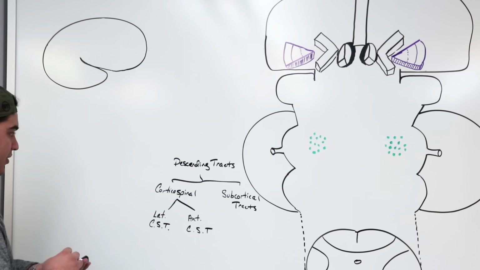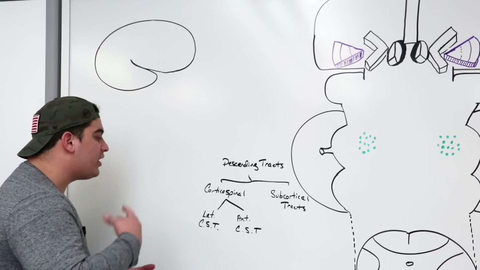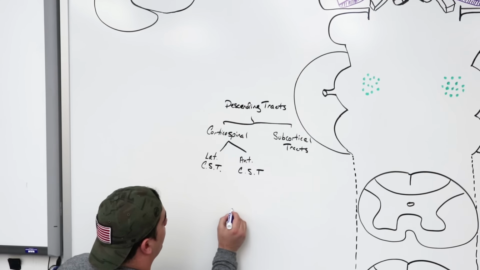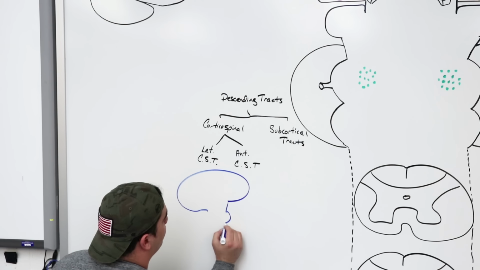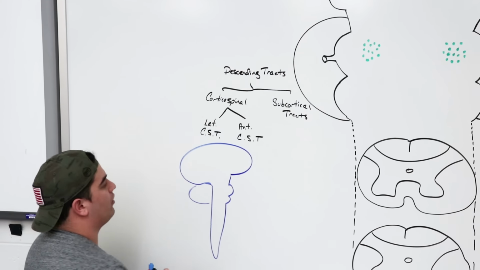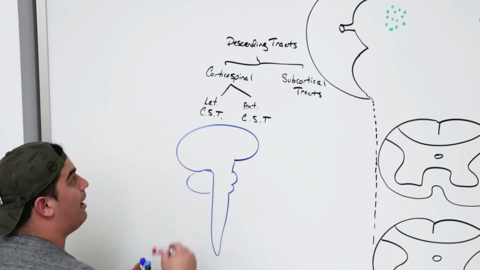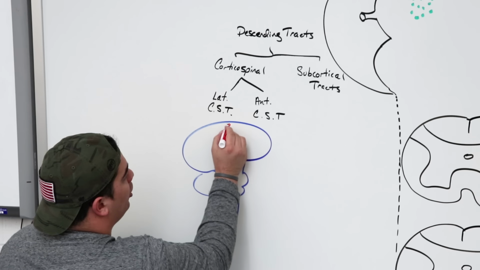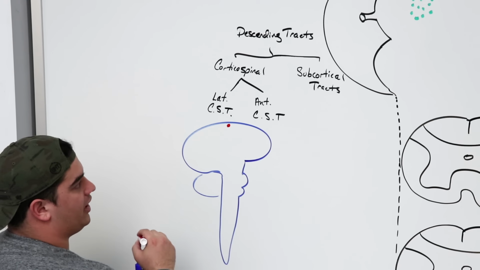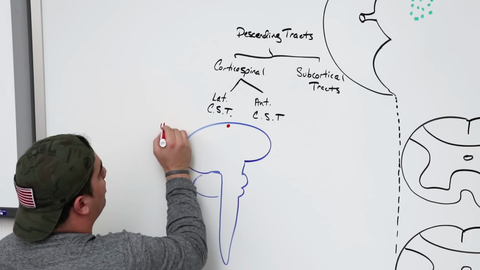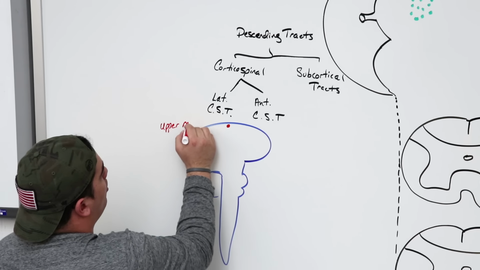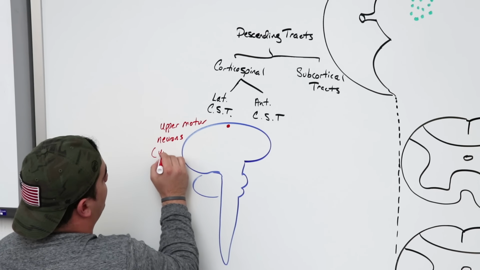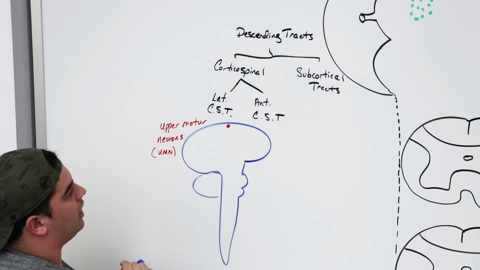Now, something else we have to understand with corticospinal tracts: where do they start? Well, let me draw a crude diagram, a really quick one. I'm going to have here the central nervous system, and then your spinal cord. From up at the top, the cerebral cortex, we'll talk about this in more detail, but for simplicity's sake, you have a bunch of neurons here. And these neurons are called your upper motor neurons. We're going to abbreviate them as UMN, upper motor neurons.